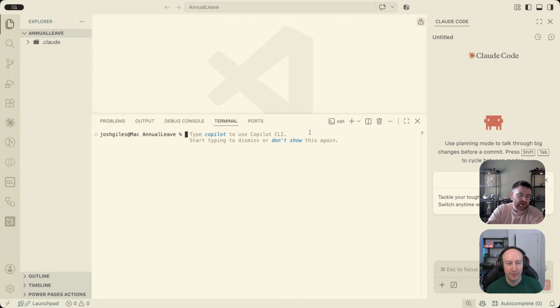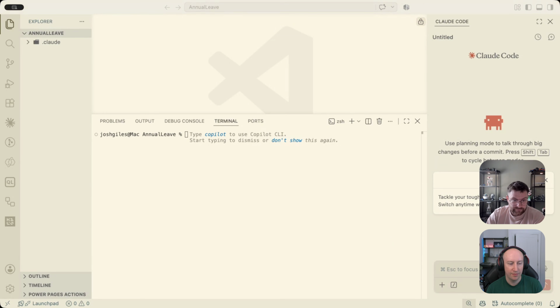So first things first, what we're looking at here is a fresh VS Code window that I've got open. I've got Claude Code installed through the extensions here, and I've got a fresh terminal window open as well. And I've opened a new terminal and navigated to a folder that I have created called annual leave. So I want to scaffold my code app within the annual leave folder locally on my machine at this moment in time. So we'll run through that and see it will create the magic behind the scenes to get that up and running for us.